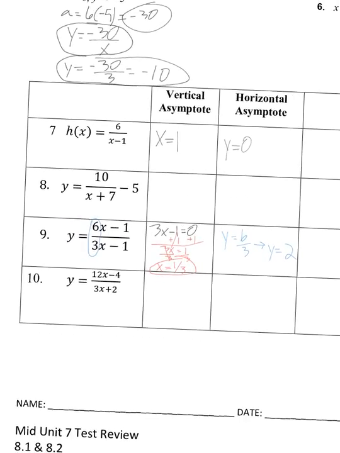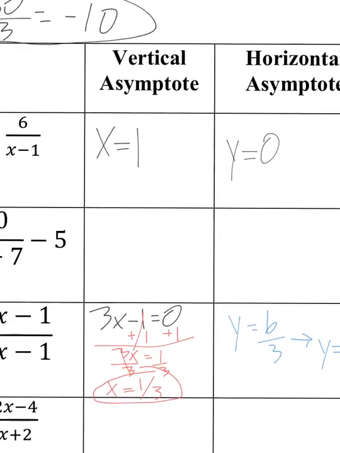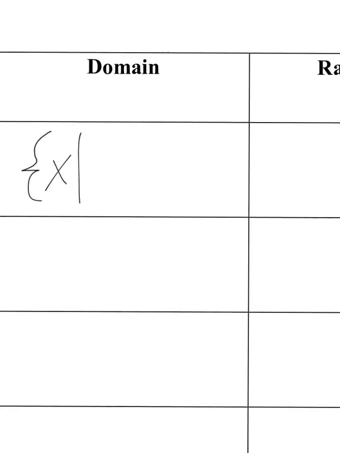Let's just identify our domain and range. Your domain and range will be all real numbers, except your domain can't equal whatever is in your vertical asymptote, and your range can't equal whatever is your horizontal asymptote. So we're going to write our domain like this. We're going to say x, put this kind of bracket, x, the such that line. And you say x equals 1 for the asymptote, so we're going to say x is in all real numbers such that x cannot equal 1.